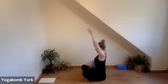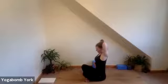We'll inhale, bring our left arm up overhead. And exhale, bend at the elbow, still trying to keep that length in the body. So we're not splaying out in the ribs and we're not collapsing the head forward, looking straight ahead. Bringing the right hand to the top of the left elbow, just gently opening up that left side of the arm. Finding a bit more length here in the body.